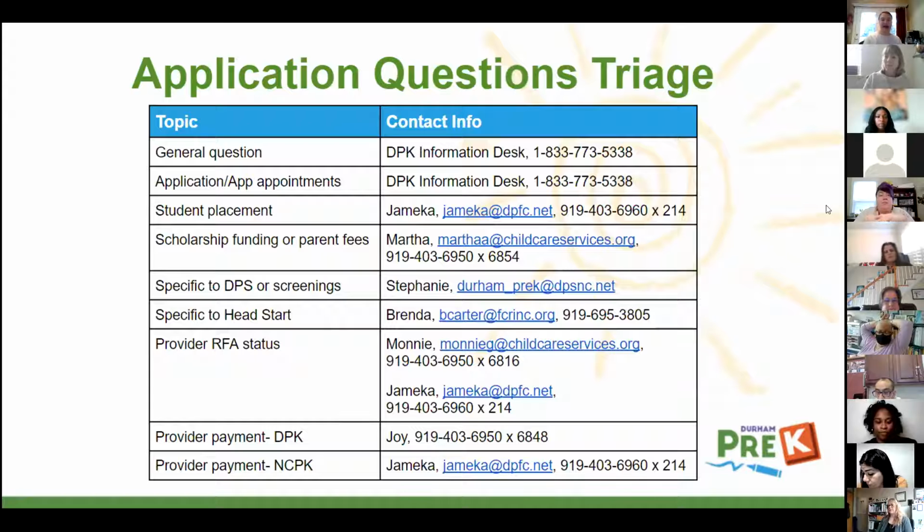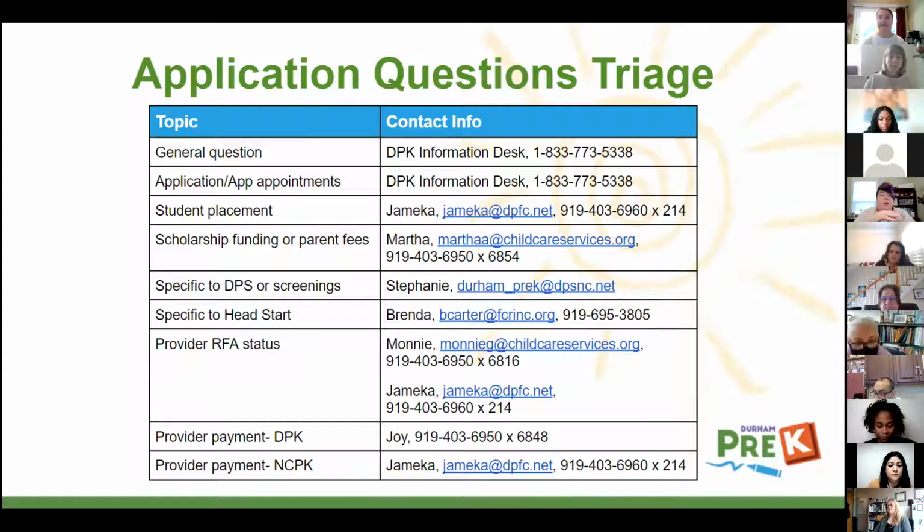And then this is our application questions triage table. So this is just a list of who parents should contact if they have specific questions. Right now, since we're still in the general questions and application appointments portion of our 2022-2023 application timeline, the Durham Pre-K Information Desk is the one phone number that we really want families to know.